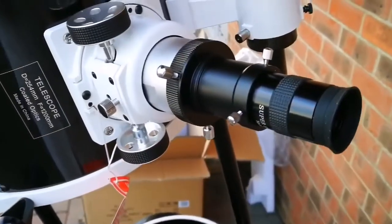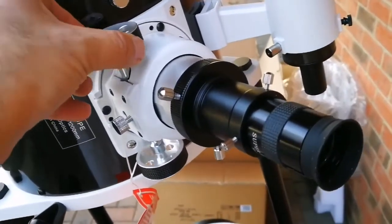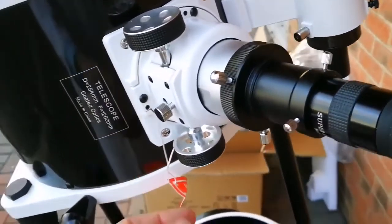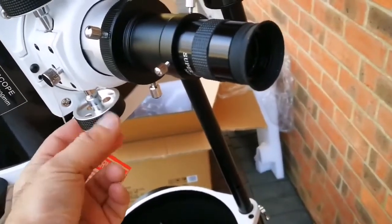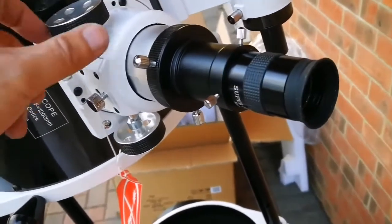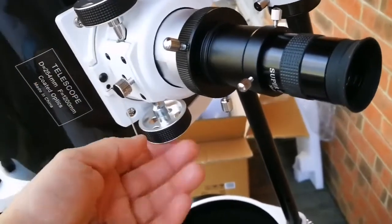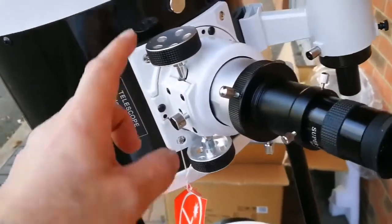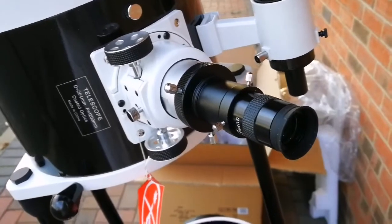You can see I've now done it, and I'm going to focus on some distant object. By the way, this is a focuser knob. On its own, it's very good. I've seen that the higher model of this has a fine focuser, a fine travel focuser, that you can adjust for very refined focusing. We will see, probably just a change of the wheel or something I can do with that. I have to see, maybe it's interchangeable, you don't need the whole thing. If they have such a thing, I may go for that option also later.